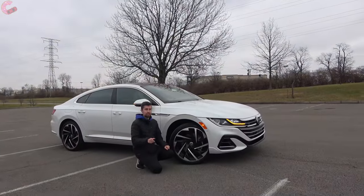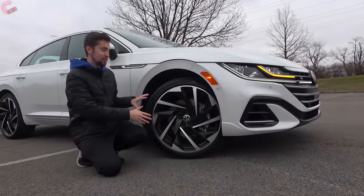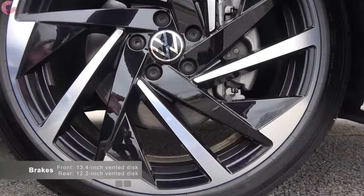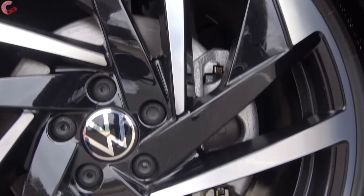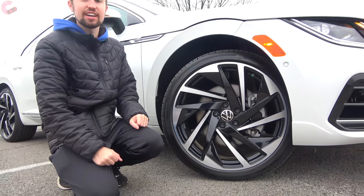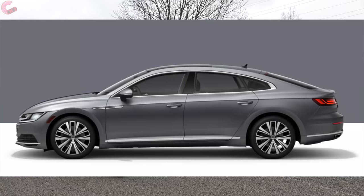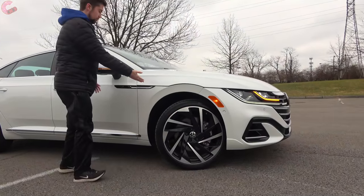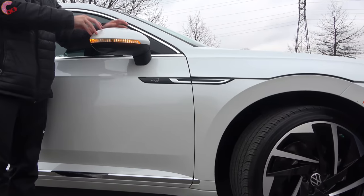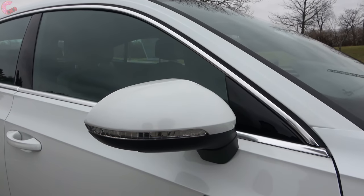As nice as the front looks, these wheels really stand out. I love this design — this being the fully loaded model, we have the largest option: 20-inch alloys with a really unique design that I think just stands out so much on the street, kind of looks like a concept vehicle. Lower trims come with smaller 19 or 18-inch alloys. Moving up, we've got R-Line branding here, and the mirrors come with auto dimming, heating, blind spot monitoring, and power folding.